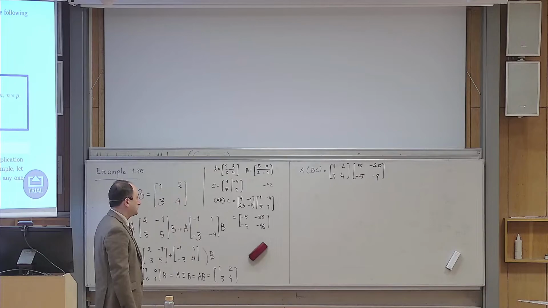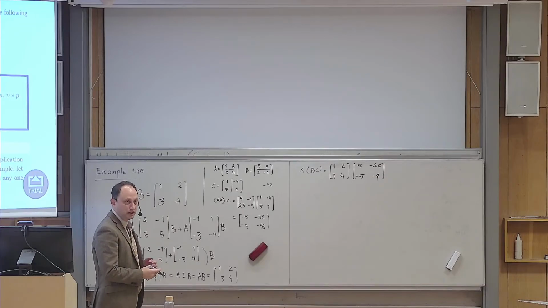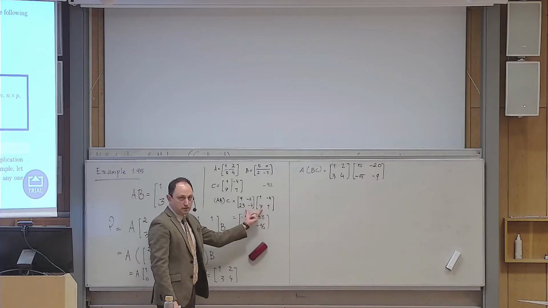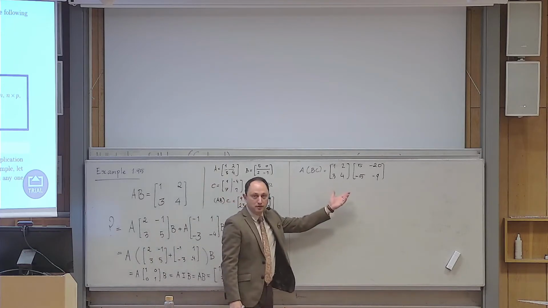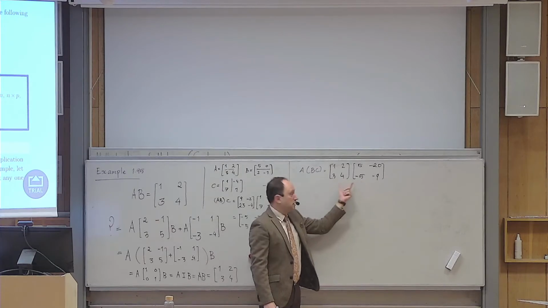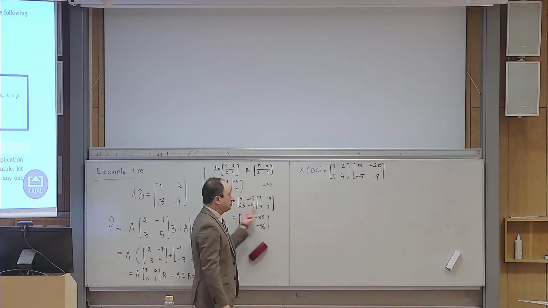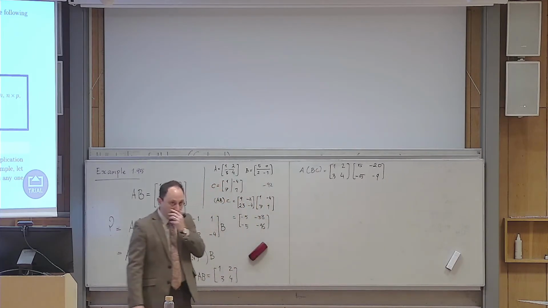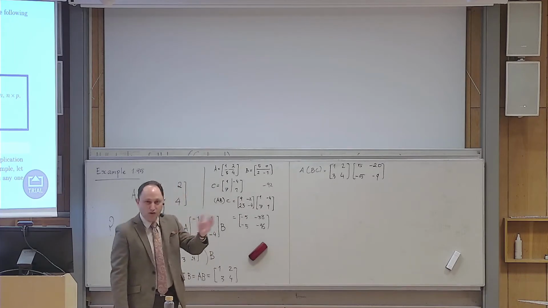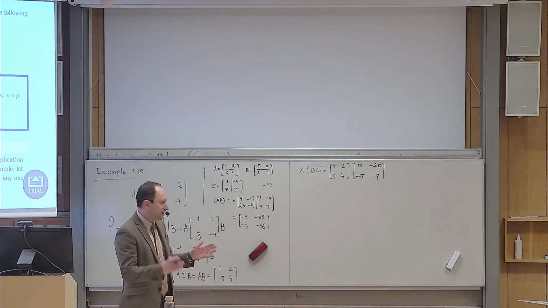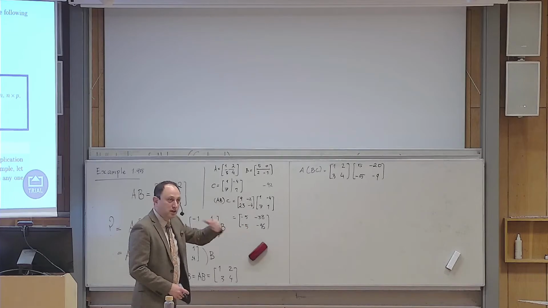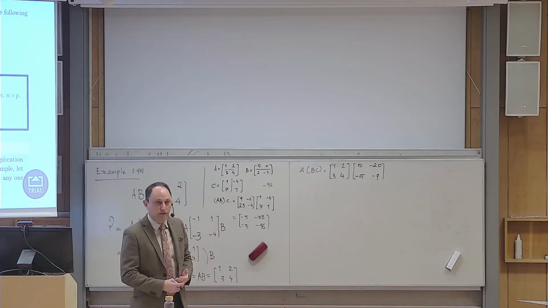So I hope that I haven't done something wrong. You see, in the intermediate step, we are multiplying completely different matrices, yes? Because after the first step, I am multiplying these two matrices. Here, after the first step, I am multiplying these two matrices. This matrix is different from both of them. This matrix is also different from both of them. And the matrix multiplication is a little bit involved process. So it is not guaranteed that the product of those two matrices is exactly the product of these two matrices. I want you to understand it is not trivial at all.